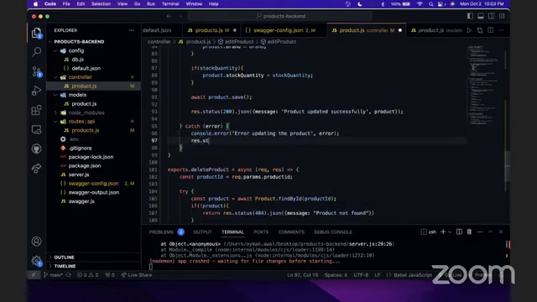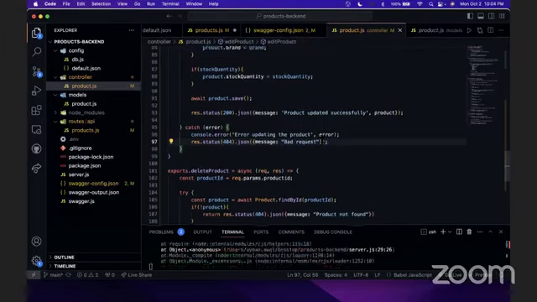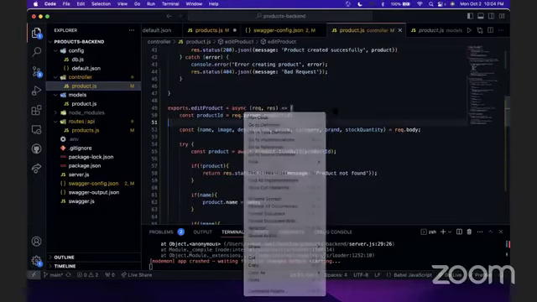We're going to set the response status code to 404, and the message we can send is bad request. So that's pretty much it for editing the product.